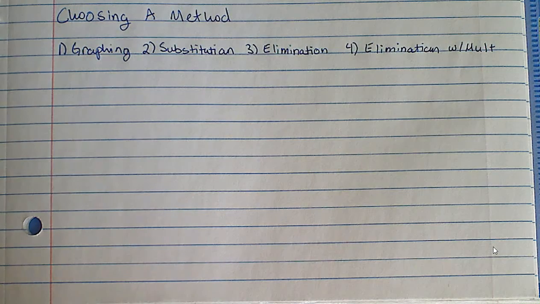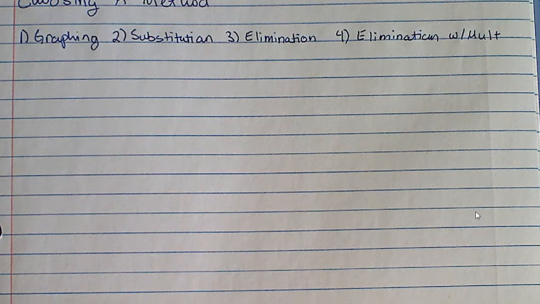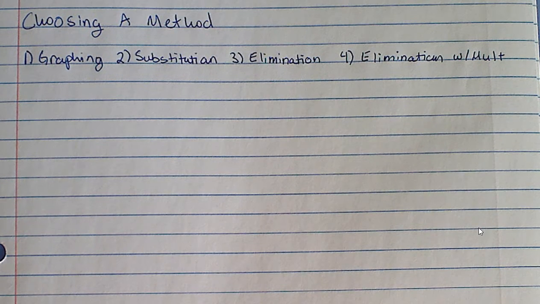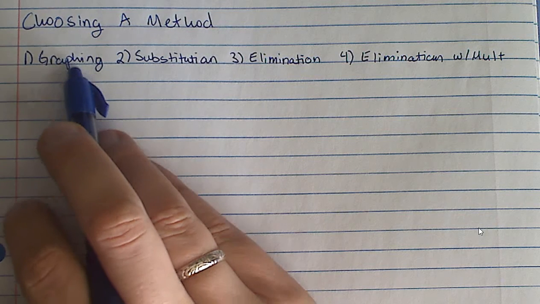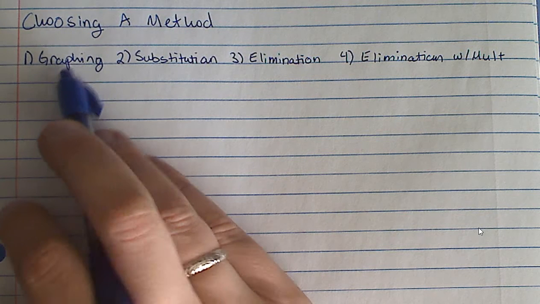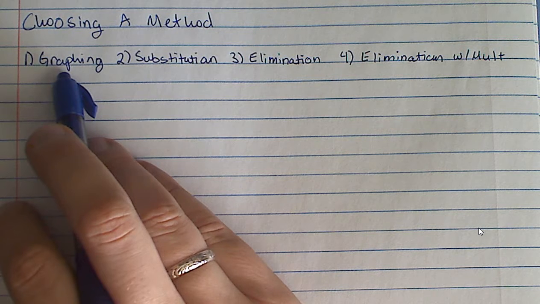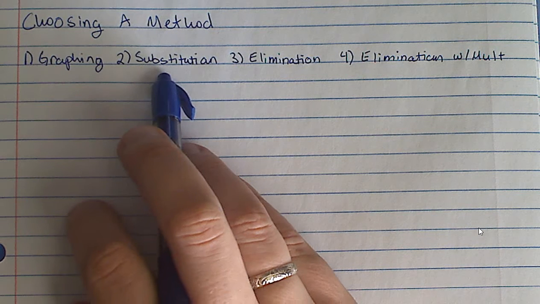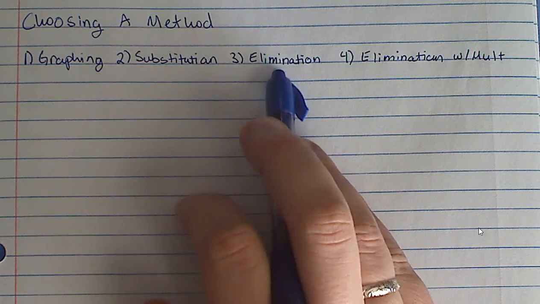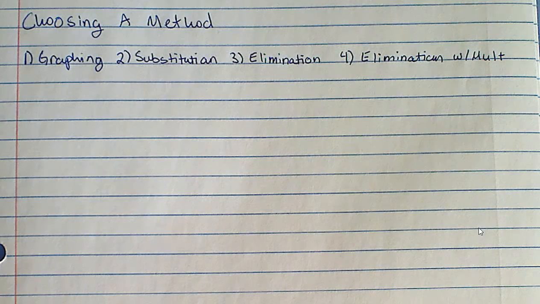All right, so we've got these 4 different ways of solving systems of equations. From now on, including when we take a test or a quiz on this kind of stuff, or assignments, you can choose whichever method you want. If you really like graphing, you can solve a system of equations by graphing, and there will be some situations where graphing, honestly, is the easiest way. If you want to use substitution, you can. If you want to use elimination, you can. If you want to use elimination with multiplication, you can do that.